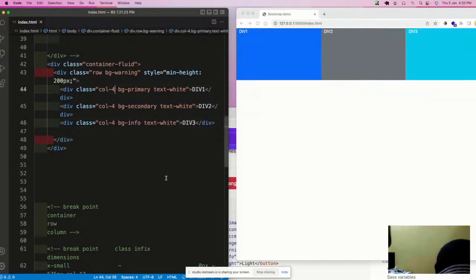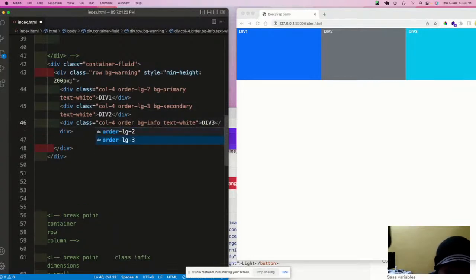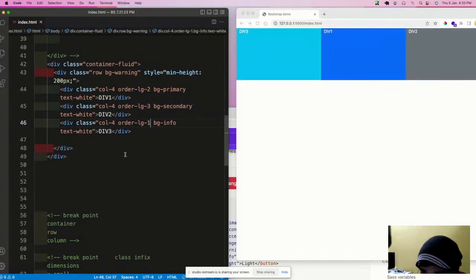So let us apply the order for LG. It will use two column, and here order-lg it will use three column, and here also we apply order-lg for one. So let us see how it works.